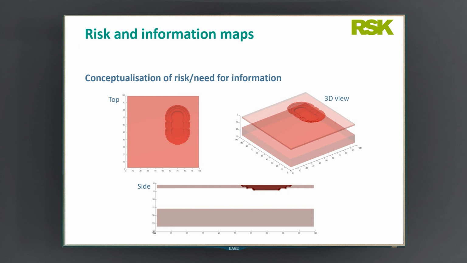So in this example, we've got some risk in the shallow subsurface. It might be unknown buried surfaces. It might be buried obstructions or concrete objects. We've got some risk at a greater depth, which might be an unknown water table. It could be variations in the bedrock, be it voids or erosion surfaces. And we've got an area of higher risk. Maybe that's come from desk study information, which has told us that there are some chemicals stored there, and there may be some higher risk of ground contamination.